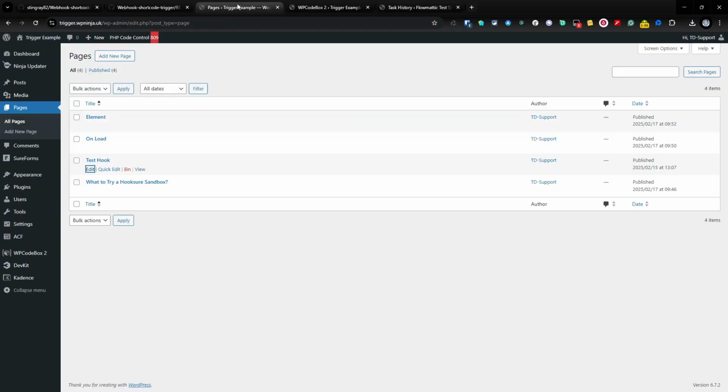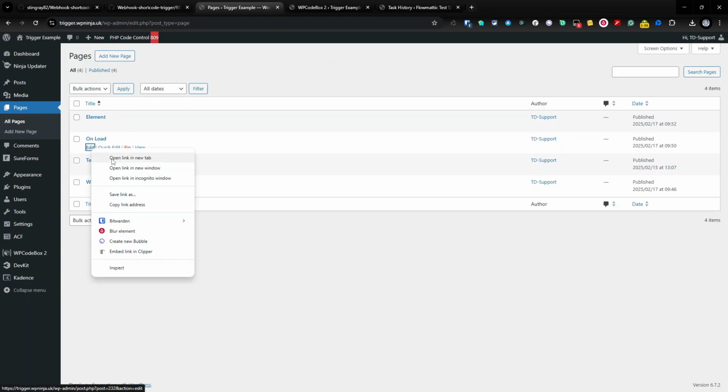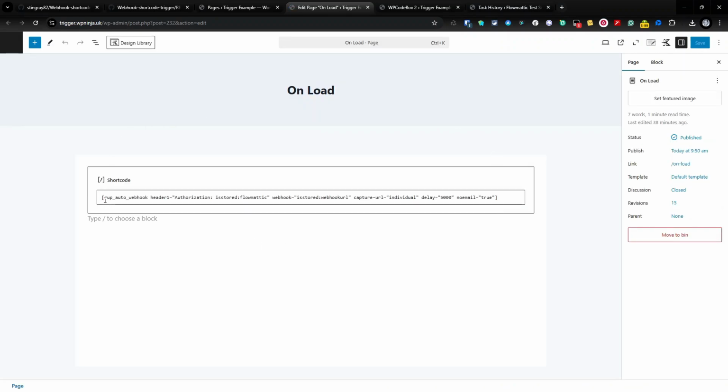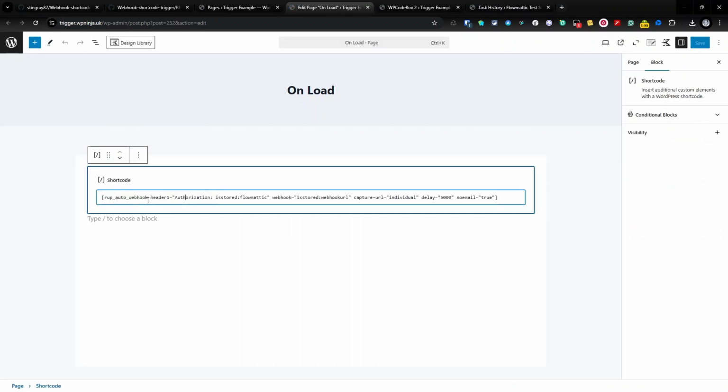So I'm going to head back over to these pages, and I'm going to start with the onload. This page here, I'm just going to open in a new link. We've just loaded this page as an edit, and it's got a simple shortcode here with a header for authorization. And actually, I can show you the authorization token is an installed value. The webhook is an installed value, so the URL is an installed value.